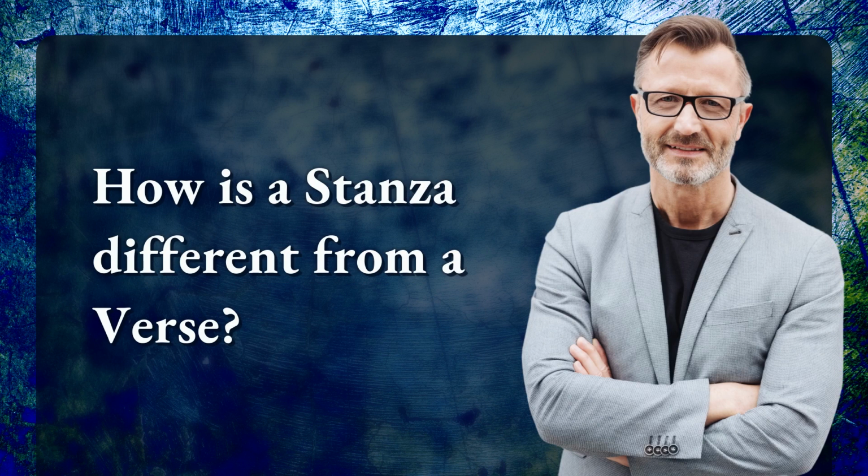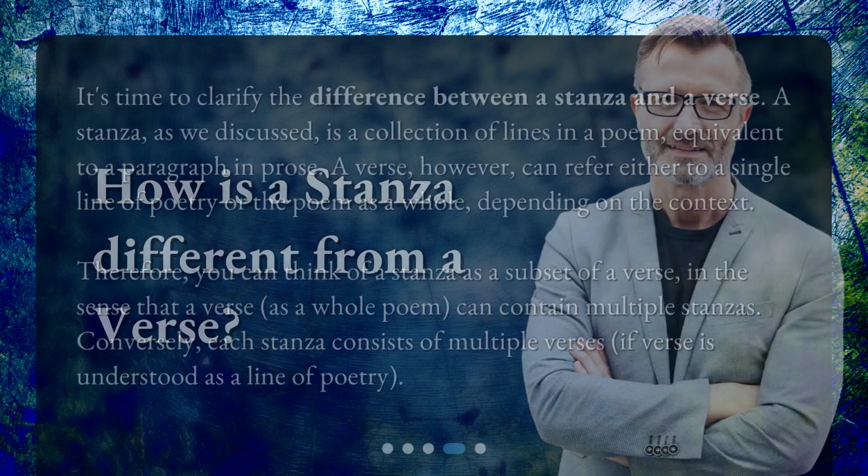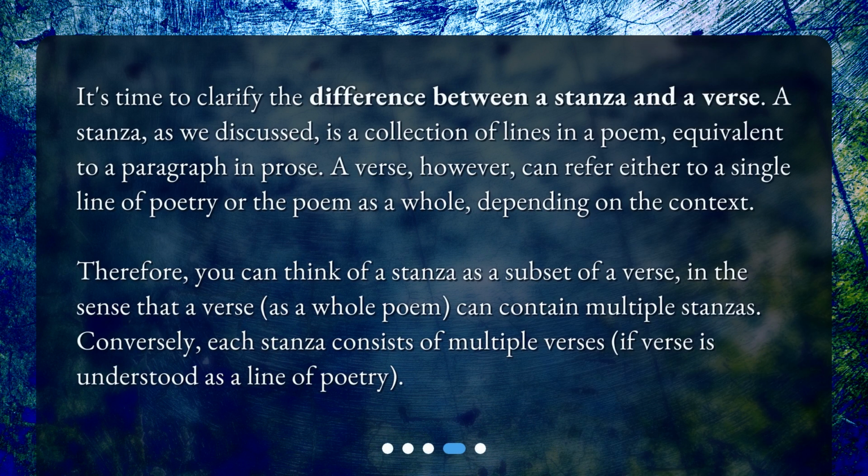How is a stanza different from a verse? It's time to clarify the difference between a stanza and a verse. A stanza, as we discussed, is a collection of lines in a poem, equivalent to a paragraph in prose. A verse, however, can refer either to a single line of poetry or the poem as a whole, depending on the context.